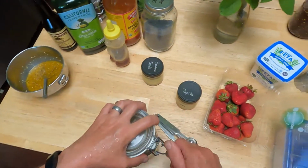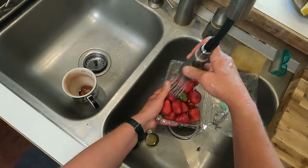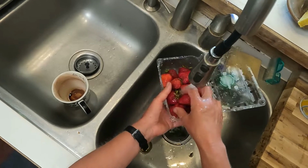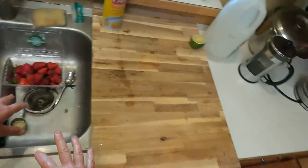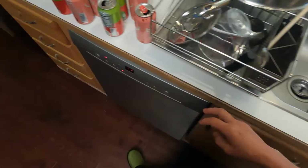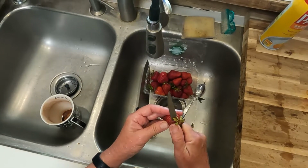And then we need to wash some strawberries. Our strawberries are just starting to come into season here. And the tiny little harvest that I got out in my garden is done already, although I have some other strawberries that aren't started yet. And I haven't had a chance to get out and buy a flat of strawberries from a local farm. So I admit these are California strawberries, but they are also organic.